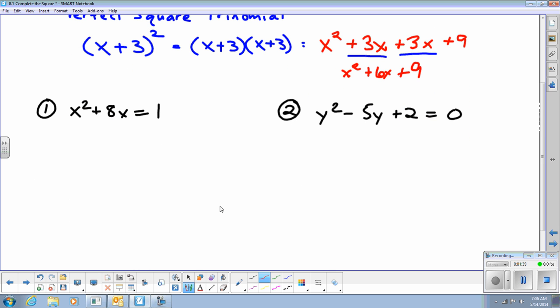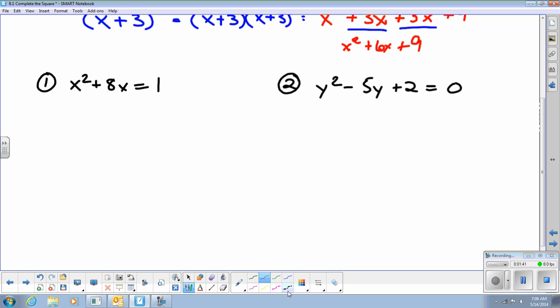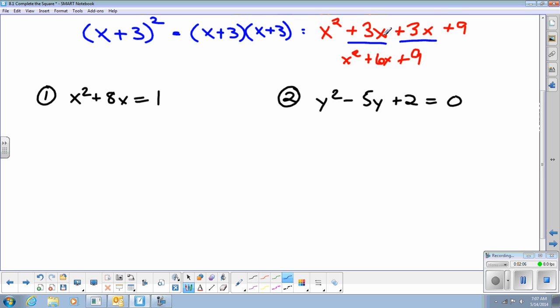So why don't you write down the first example. In our first example here, we have x squared plus 8x equals 1. Now, when you do the complete the square process, things may often look like this. At some point, you'll have something where you have an x squared plus the middle term, and then the third term has been moved to the right side of the equation. So what do we do now? Well, we have to keep in mind that we're going to start with this idea of having that middle term doubled. We want to create a perfect square trinomial over here.